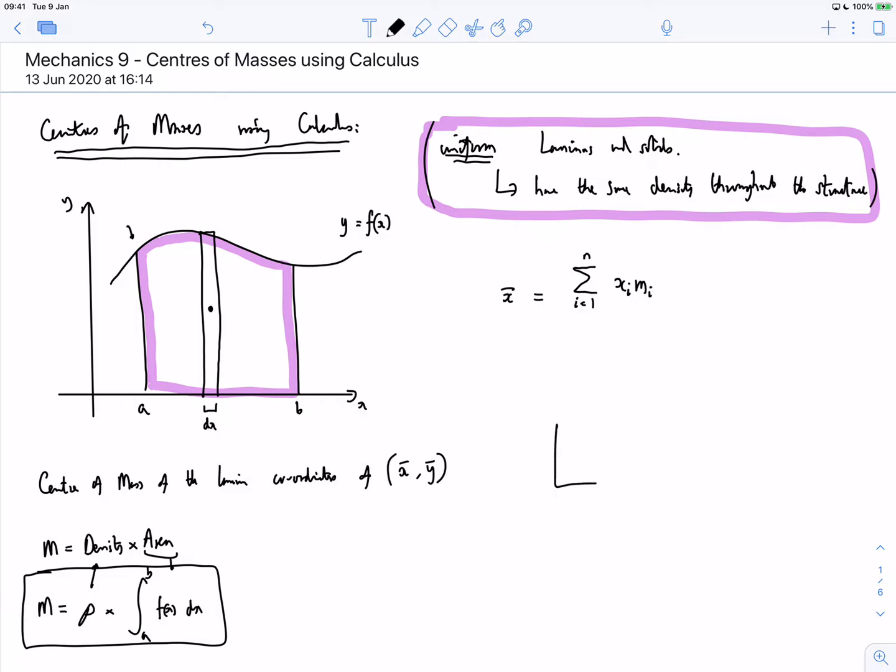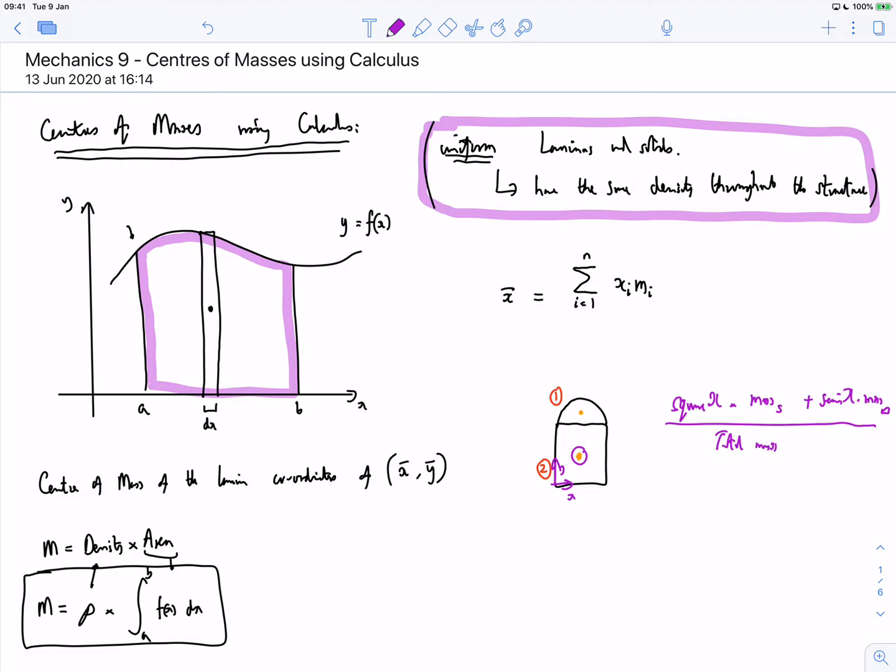Well, if I had a square like this and a semicircular thing like this, and let's say the semicircle was there and the square was here, and you had a centre of mass of the square here and a centre of mass of the semicircle there, then what would you do? Well, you define a coordinate axis. Let's say the bottom left, we'll call that xy, and then if you wanted the x coordinate, you take the x coordinate of this thing and times it by the mass of the square. So you'd have the square x coordinate times by the mass of the square, and then you'd add the semicircle x coordinate times by the mass of the semicircle, and then you divide that by the total mass, wouldn't you?